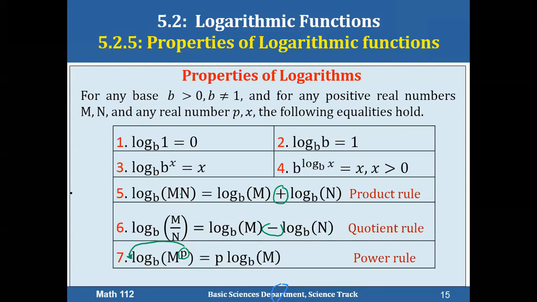Remember the exponential: exponential m times exponential n gives exponential m plus n. So the exponential turns a sum into a product of exponentials. Here it is the opposite: the log breaks the product and writes it as a sum of two logs. They are inverse. They have inverse behavior. Since they are inverse, if you have b to the log b, they cancel. So f composed with f inverse gives you the identity, gives you x.